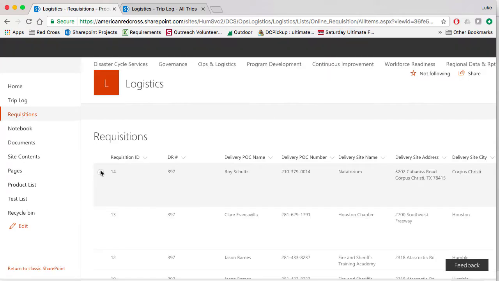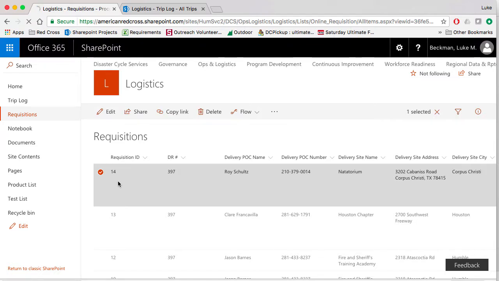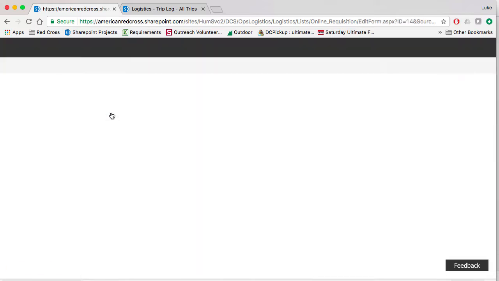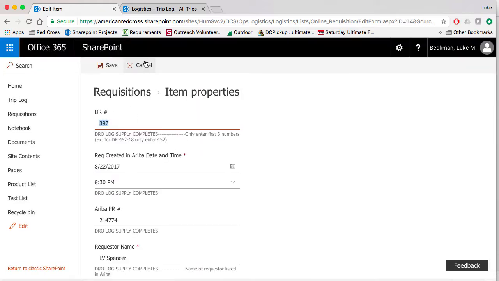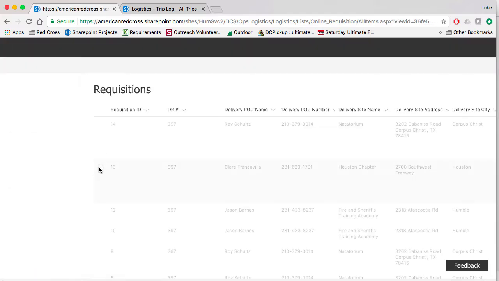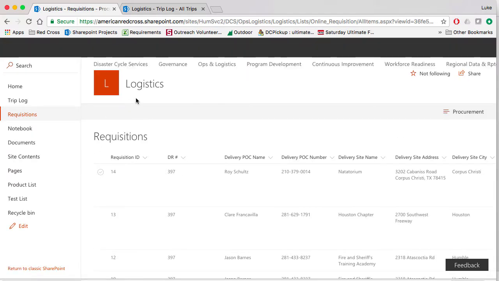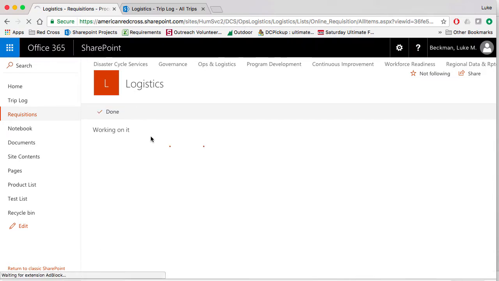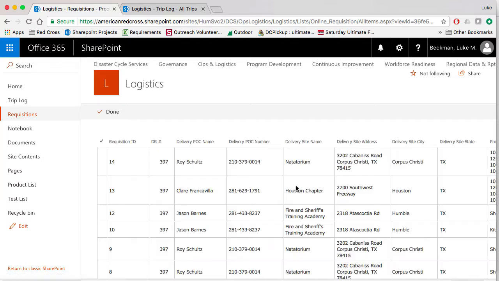If I wanted to quick edit, again, I can click on the record. You don't just have to check the box. I can just click on the record itself, and then I can click edit. So I don't have to double click. That gets me into the full thing. And if I wanted to quick edit a number of records, then what I want to do is click quick edit, and then all of those columns and rows open up to me, and I can change the information contained within them like this. When I'm done, I click done.